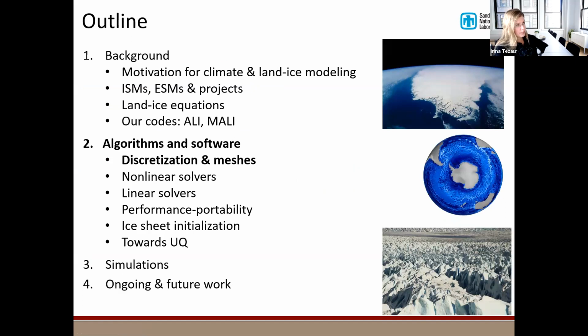Okay, so this is the part where I'll do a series of deep dives into some of the algorithms and software comprising this Ollie model that I just overviewed. There are going to be a lot of topics covered. What I decided to do is step through many of the key pieces that were needed in building up Ollie to have the capabilities that it needs to have for us. I'll start with very basic things like discretizations and meshes, and go all the way to some fairly advanced things we're doing, like what's called ice sheet initialization or inversion.